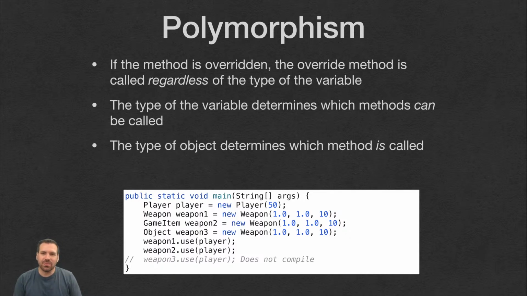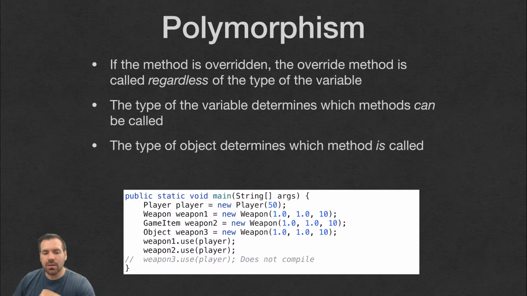But what happens when the method is called? I've emphasized this in every trace that we've done, just to make sure that we don't have to really learn anything new with polymorphism, is what happens when the method is actually called. So when the use method is called here, recall that GameItem defined the use method, and then the weapon class overrode the use method and did its own thing. So weapon overrode GameItem, the GameItem use method that it inherited.